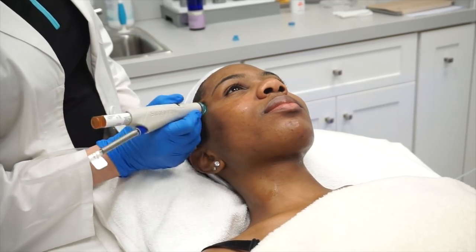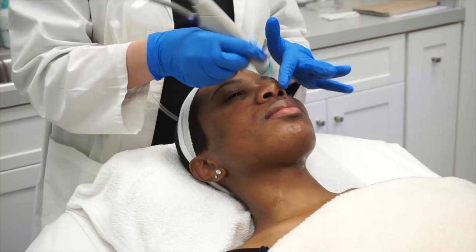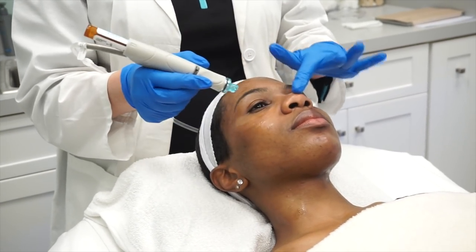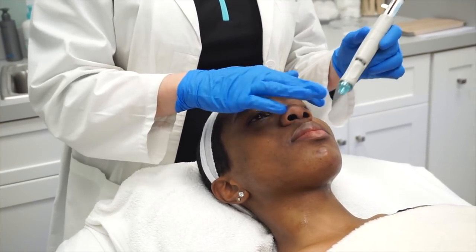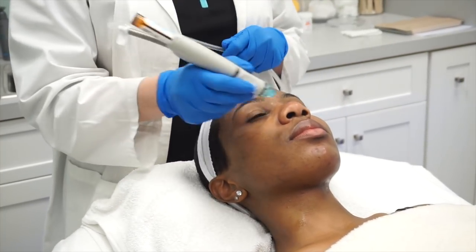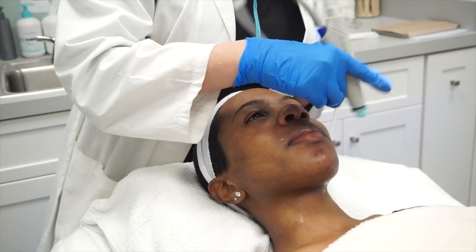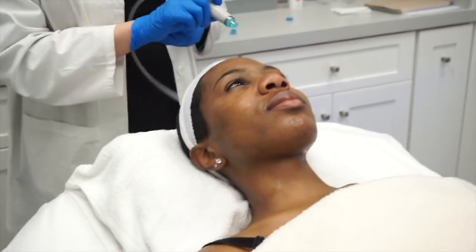This is a very popular treatment right now. There's a lot of buzz about it, so that's kind of nice. It is nice because pretty much everybody can have it, even people who come in and think that they really have sensitive skin. So it's a really nice treatment. And we can do it before an event. People come in and they have plans, and they want that glow. Yeah, it's a universal treatment.